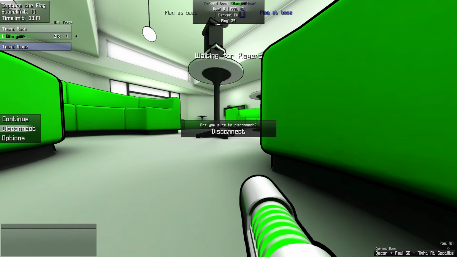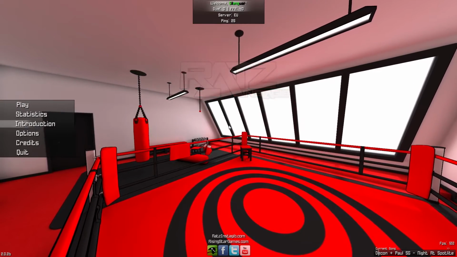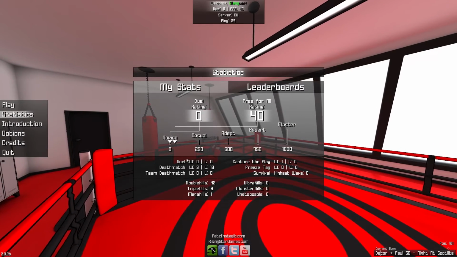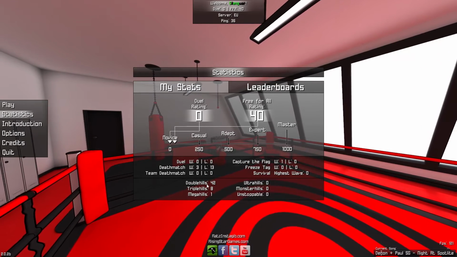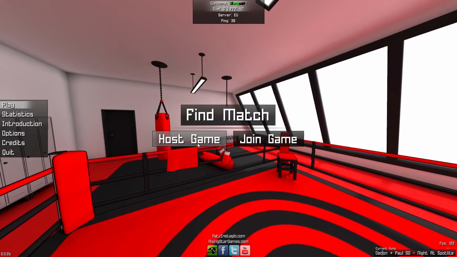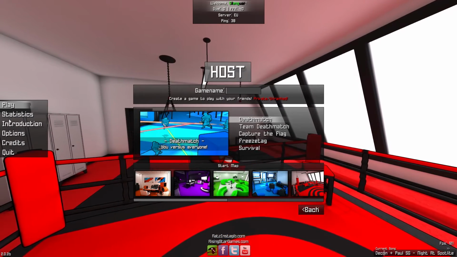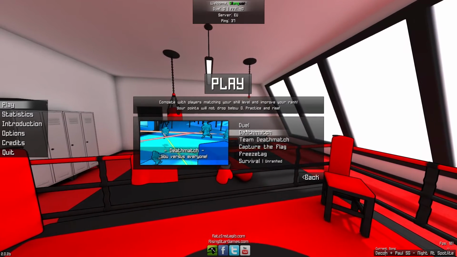I'm just going to disconnect from the server and show you the different game modes. So if you go to there's an introduction here that tells you about the game, and statistics is quite nice. It has your ELO rating and your wins and losses of your duels and your deathmatch, double kills, etc. If you go to the play menu, you can host a game, play private games with your friends with your IP, and also you can do a matchmaking thing.